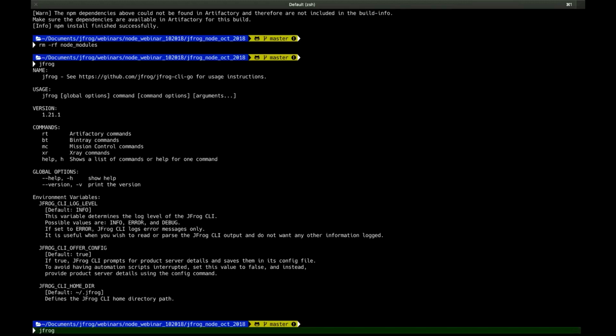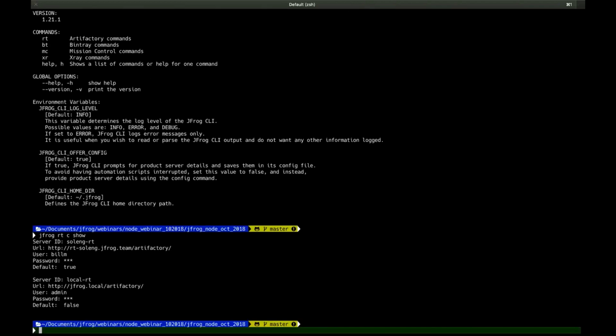So the first thing I'm going to show you is I'm going to connect my Artifactory server, and config is the option. But I'm going to show you I actually am connected to two separate Artifactory instances. I have an instance that I run with my team, and then I have my personal Artifactory instance in this case. So when you see server.id equals, and I'm putting local-RT, that means that I'm actually connecting to my Artifactory instance that's mine. And now that I have this here, I'm going to do that npm install again this time, right?